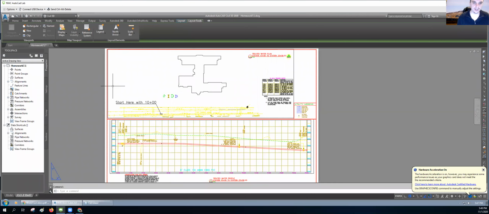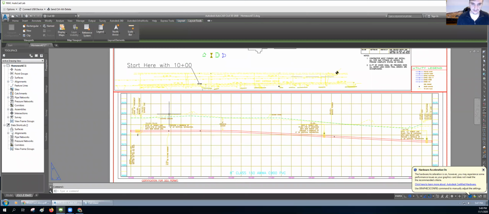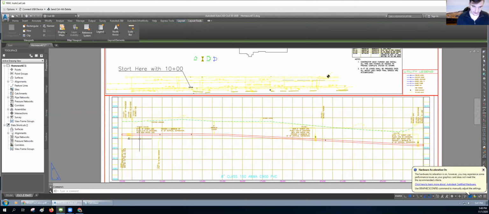So when you open up the drawing, after you download it, this is what it looks like. This top viewport would be your plan view, and this guy would be your profile view. This green dotted line is our proposed ground, and this yellow dotted line is the existing ground. So obviously we're gonna change some things in the surface of the earth. And this red line here is our water line. So we're going to show exactly where we want our water line to be in reference to the surface of the earth, how deep it's supposed to be. We've got to have at least 6 feet of cover.